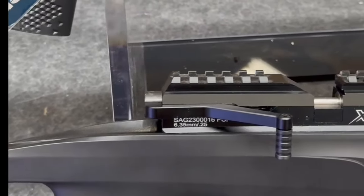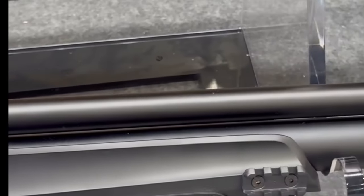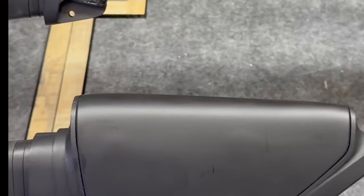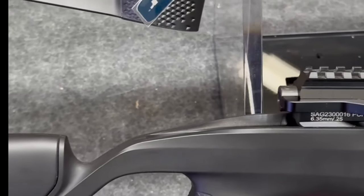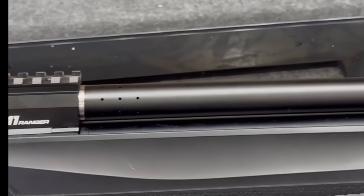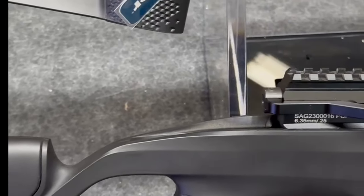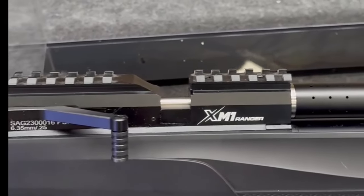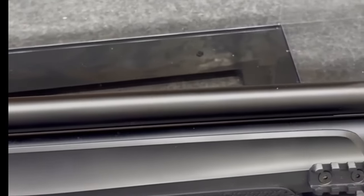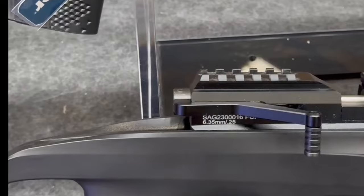What's cool about this rifle? It's all about customization. The fully adjustable stock system allows you to tailor the length of pull, cheek riser height, and grip to your exact needs. Whether you're adapting to the seasons or your personal style, this rifle ensures comfort and control every time you aim. With a 200cc tank, the XM1 Ranger fires .22 caliber alloy pellets at up to 900 feet per second. Its high-capacity rotary magazine means you're always ready for that next shot, whether you're targeting steel or small game. The two-stage adjustable trigger gives you the precision and consistency you need to hit your mark.